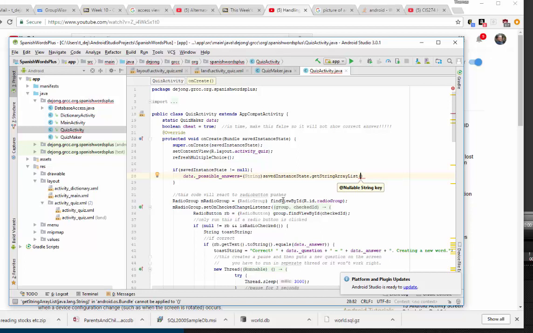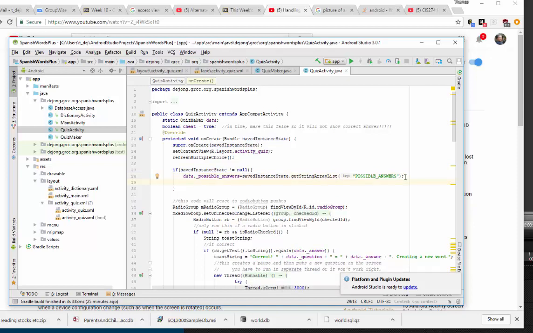Okay, and this is our possible answers, huh? Underscore, like that. Got a little error here because this one we don't want to cast, okay? You notice that down below, we had to take and change this array list into a list into an array list. Going back this way, you don't have to, for some reason. That's just the way it is.